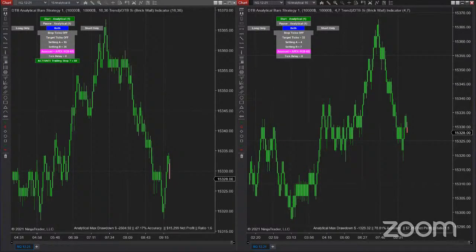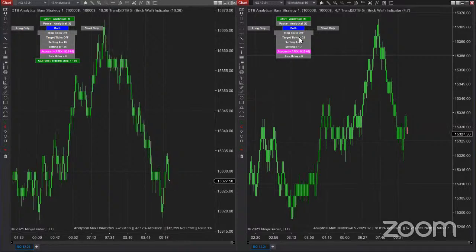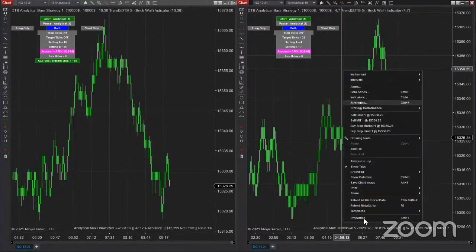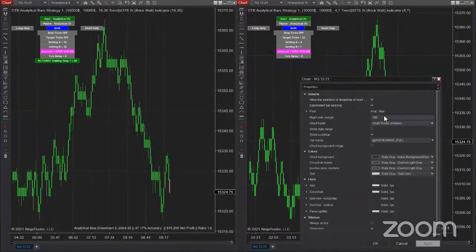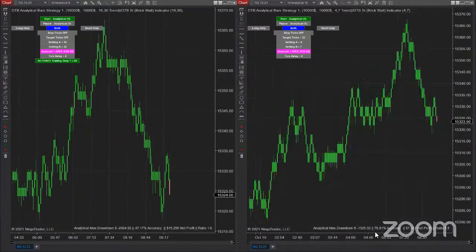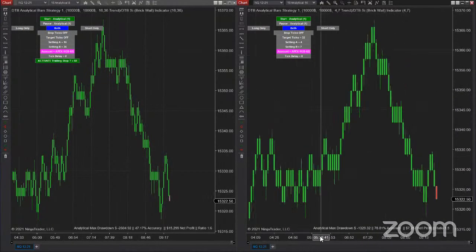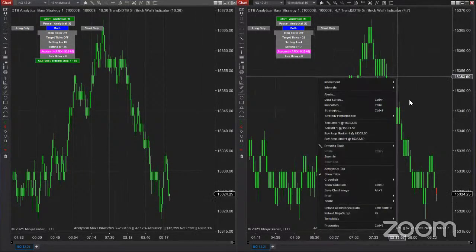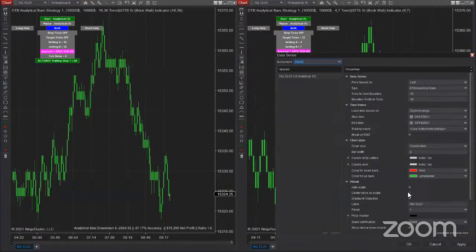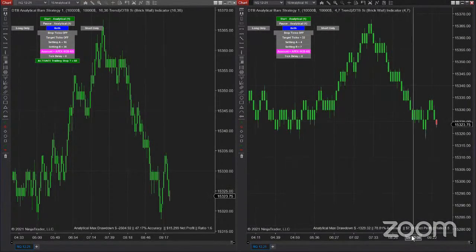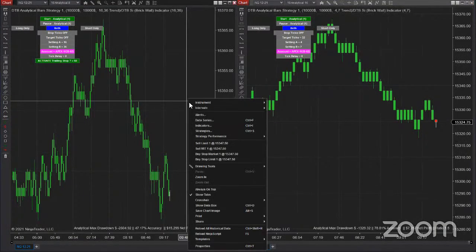Okay, it's a bit of a waiting game now until the market opens. So the chart on the right has got a 32 tick target. I'll just change the side margin a little bit. We don't need to have such a big margin, maybe even just a 60 will be fine. And I'll make it center price on scale so we can see the trades in the middle. I'll do the same over here.